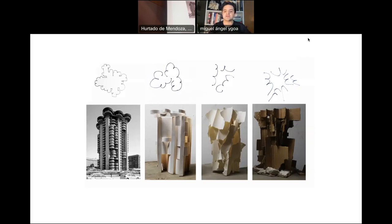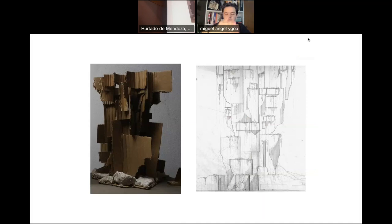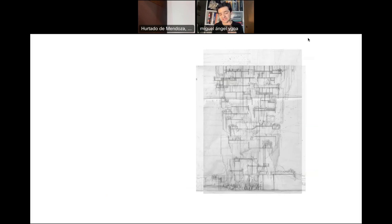And then again, drawing this by hand, drawing the tower on an elevation. This was of course already using a ruler, because I was no longer with that teacher, so I was able to use a ruler or a T-square. This was actually made with a T-square, which maybe you've seen in museums or something. And then how would this tower look when you cut a section through it? This was actually very fun and very quick to do with a T-square. Because with a T-square, you just have a straight table, right? And you just start dragging it around. It's very, very quick to use a T-square and the other rulers, of course.